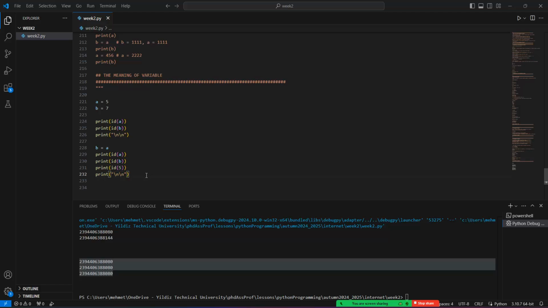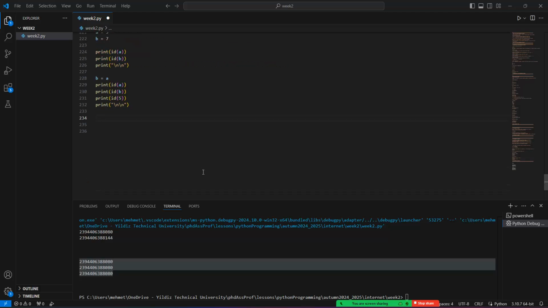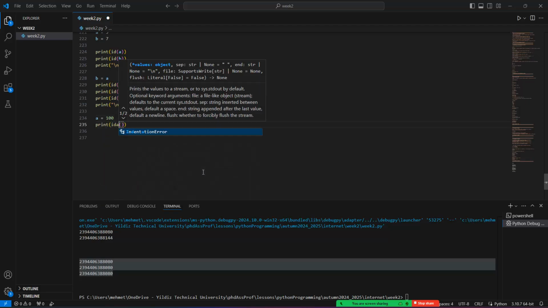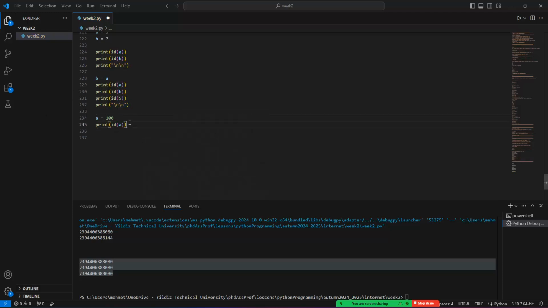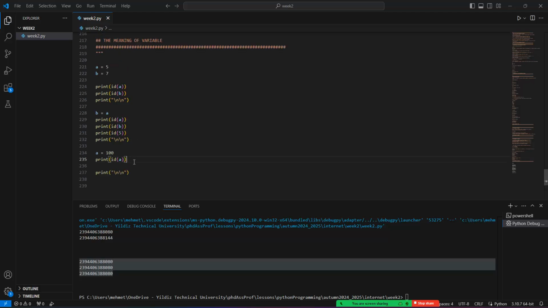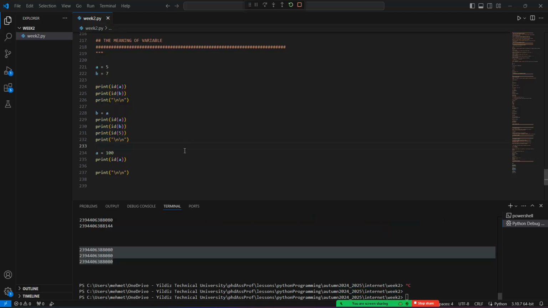Okay, so what happens if we increase the value of the variable? For example, A equals 100. Okay, and so we can print id A here, and the resulting address is different from the other ones.